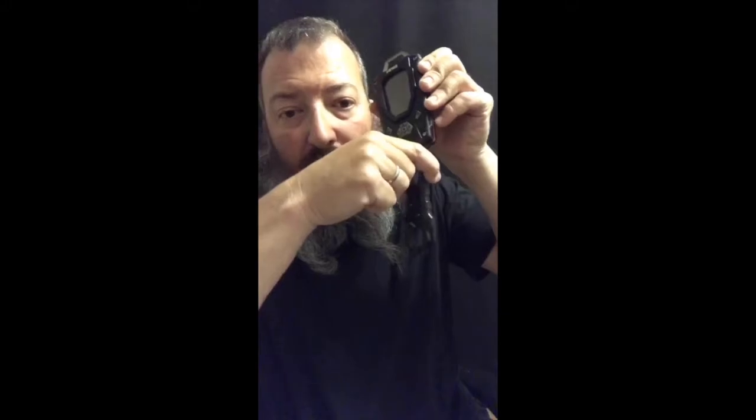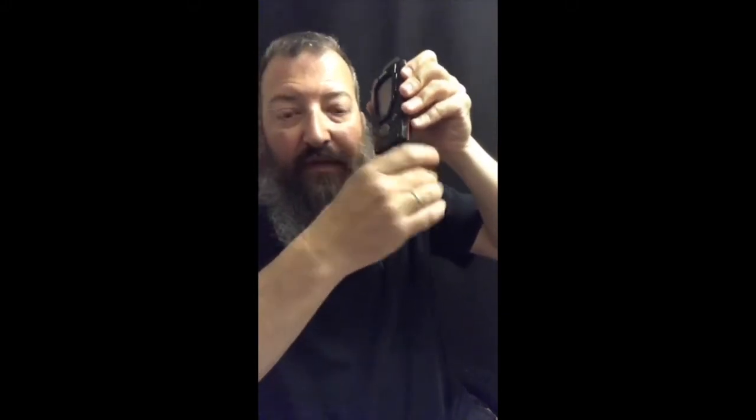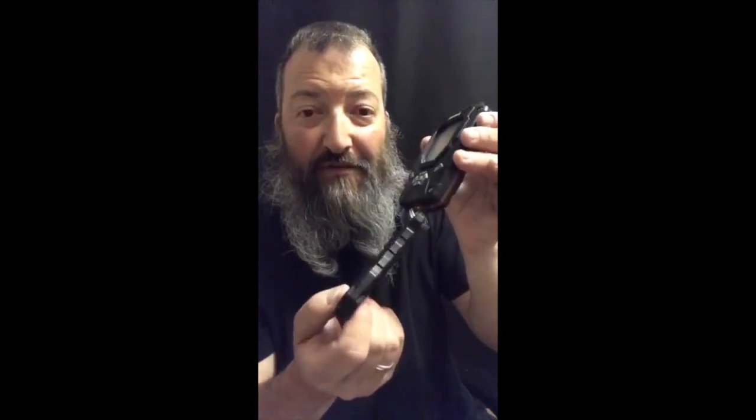So I wanted to, I don't have a scale, so I got one with a fish-friendly grip here. I don't know if you could see that, but this is the least damaging. Some just have a steel hook, and this will be kinder to the fish.